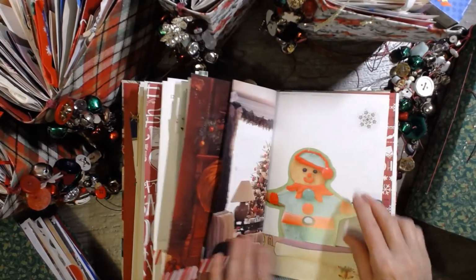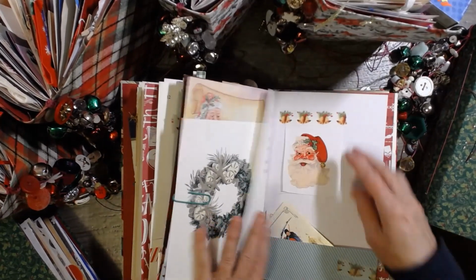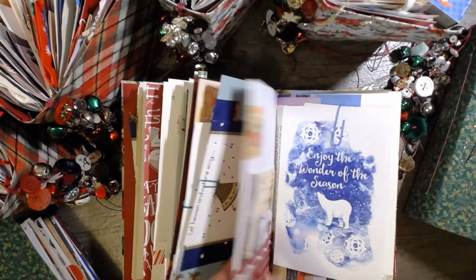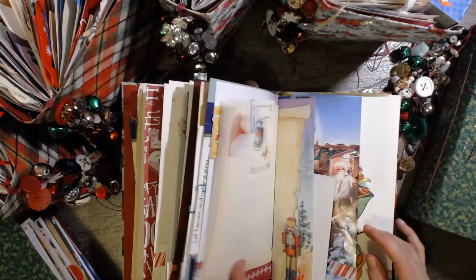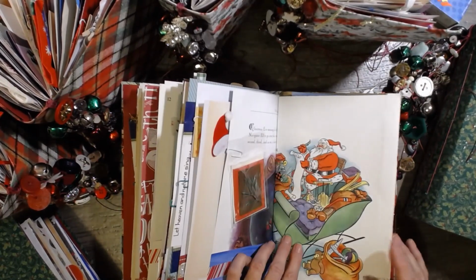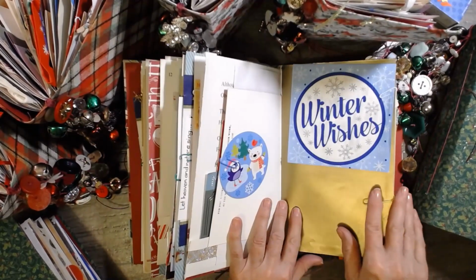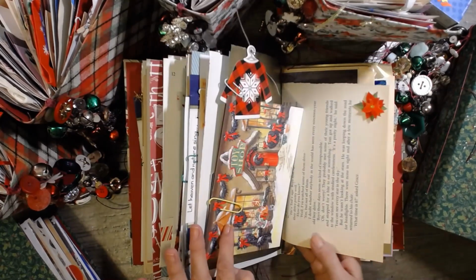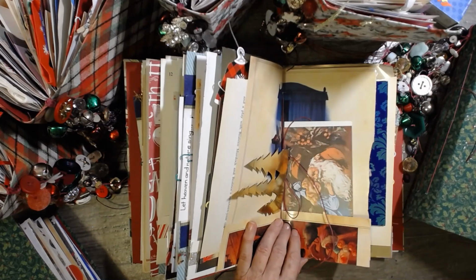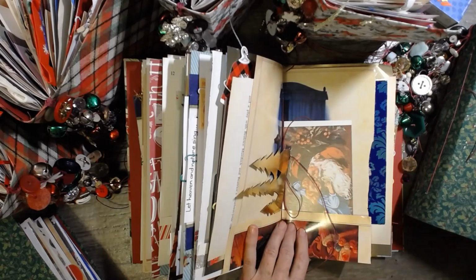It took me so long just to get everything stacked in here, you guys. I'm not kidding you. The stacking. I'm not lying. The stacking. It was fun though. But I'm glad it's over. And honestly, I don't think I'm going to be making any more flow journals for a while. I think I'm done with the flow business for a bit because it's so time consuming. And I think what I'm going to do is make one or two books at a time and sell them that way, because I'm telling you guys, it's a lot of work.